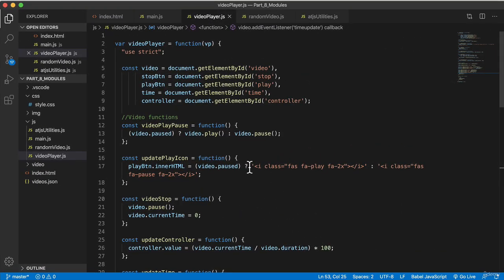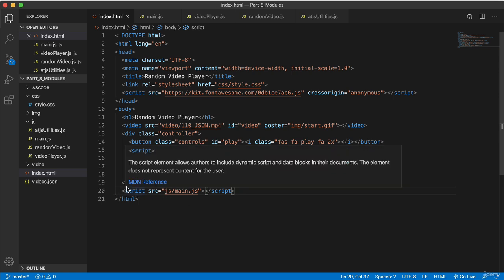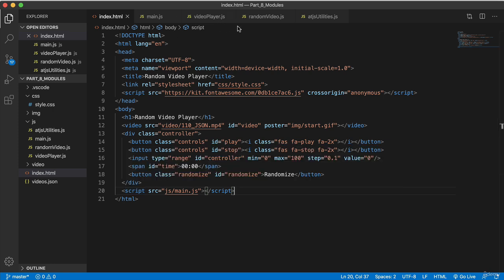Now, the first thing I want to do before we talk about linking the files together is make sure that we are bringing them all in, that we're linking to all of them inside of index.html. As you can see right now, we have a script tag for main.js, and that is all. Now, when we've separated them into different JavaScript files, we have to worry about dependency, meaning the order we place them in is important. One file, for example, main.js, may be dependent on another file. If it is, we need to make sure we load that one before we load main.js.